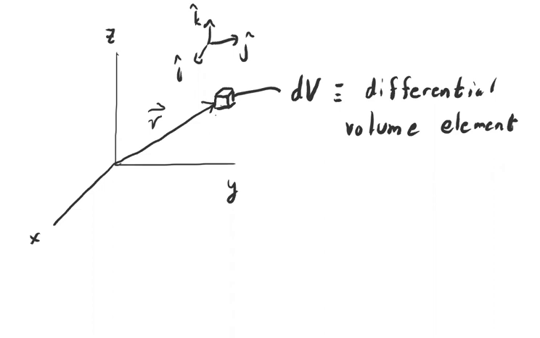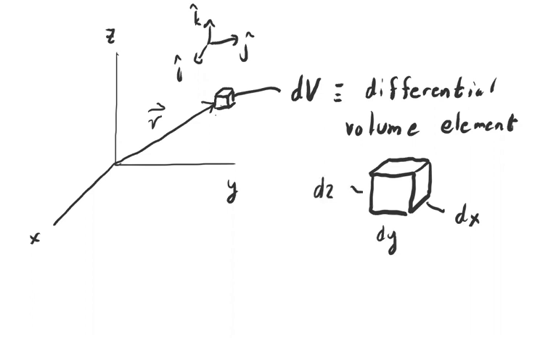So let's see exactly how to do that. In this case here, the differential volume element is very easy to write down. Using my coordinate system, this side of this cube is dx. This side of the cube has to be dy, and this height is dz. So it clearly follows that the differential volume element in Cartesian coordinates is just dx dy dz. So in fact, suppose you want to do this integral.